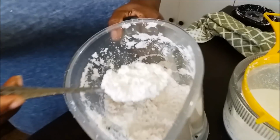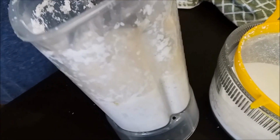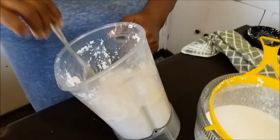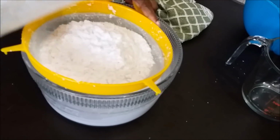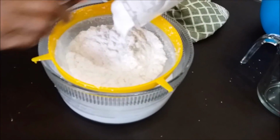So we are going on back to the blender, or to this unit here. We are going to liquefy, blend it out again. Okay? When we return, you'll see. Look at what we have. This is what we have. So you might want to scrape down your blender, get every little thing together, because we're gonna go back now to get all of this extracted out. Look here, we have enough, so we can just go one time now. But we have to get all those little niceties out, you know.